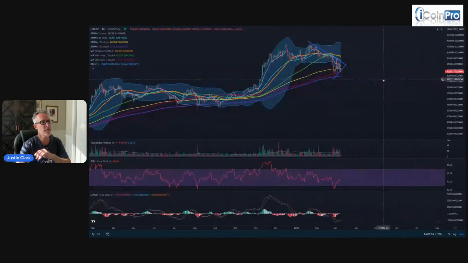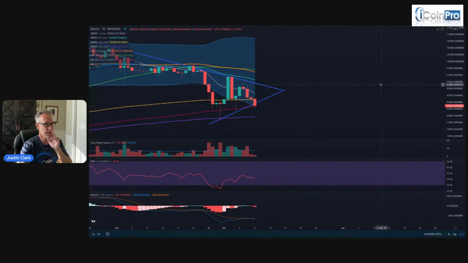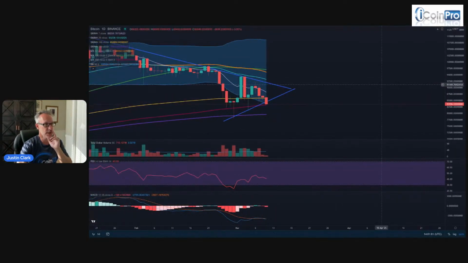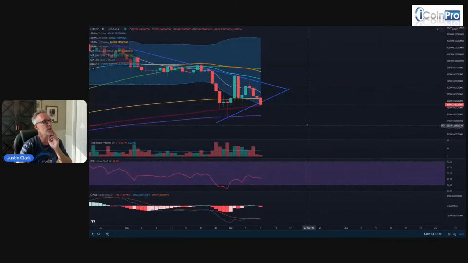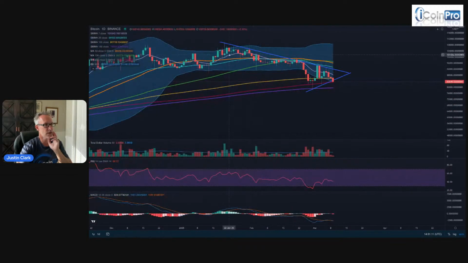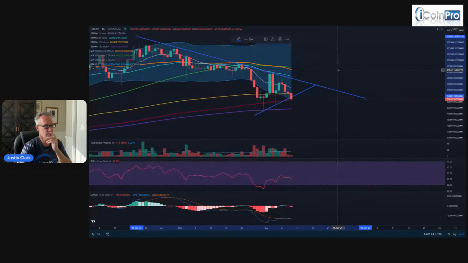So with that said, where are we now? Again, not in a great place right now. It looks like we're trying to find some support here at the MA 200. If the MA 200 fails, we've got another thing going on. You can see this, this is the boogeyman for crypto right now, this trend line. We have to conquer this trend line in order to start moving up with volume. If we can't do that, then we have problems.